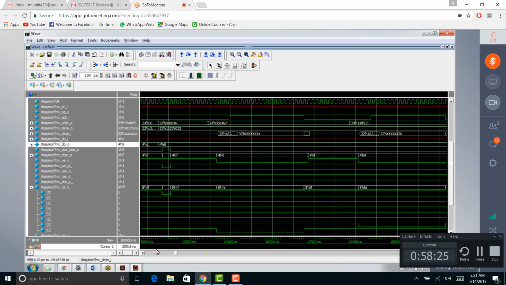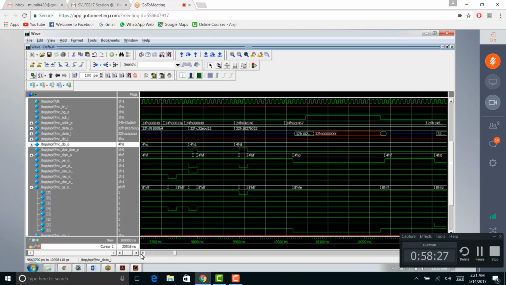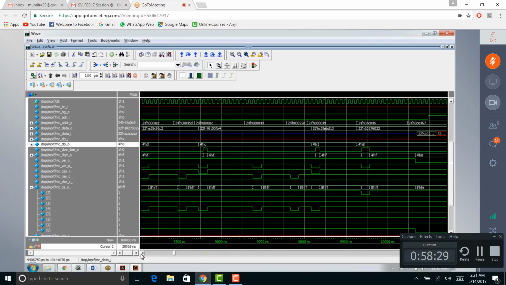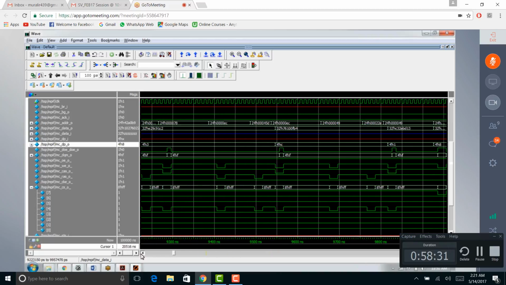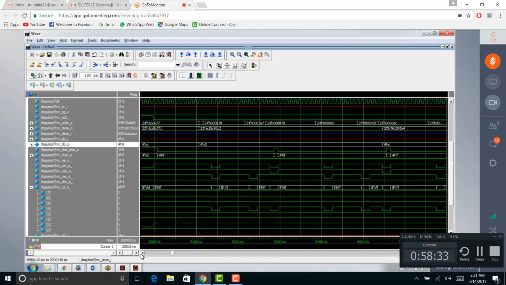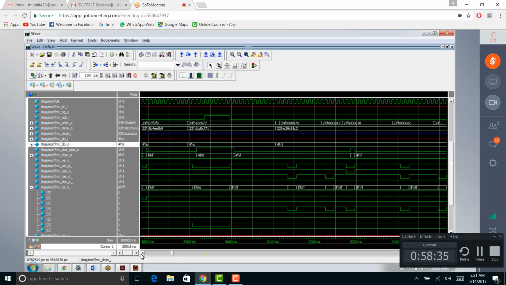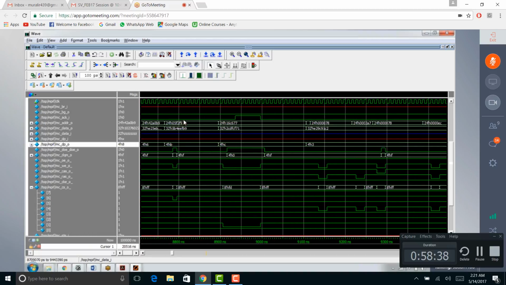Okay. From here the read started. Let's see. 5F2F9. Let's check. Here. Here it is right. 5F2F9. What data did you write? What is the chip select there? 6. 6 means SSRAM.